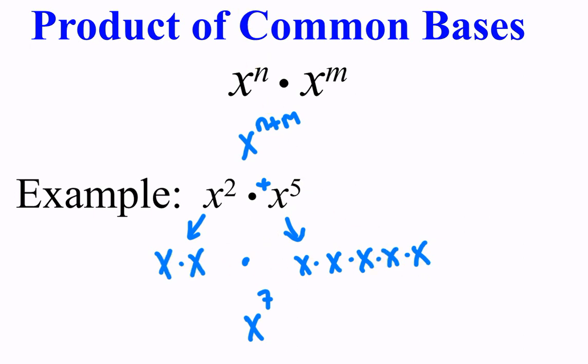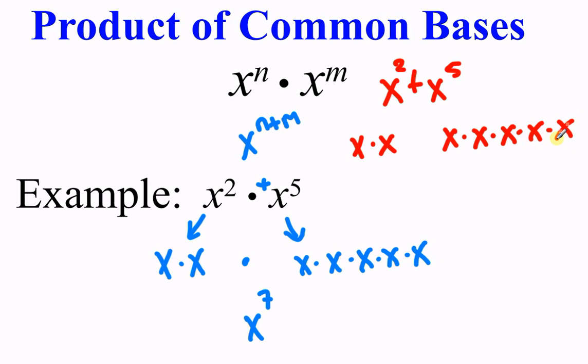Now, something to notice here is if you had a plus in between, like x squared plus x to the fifth, it wouldn't quite be so simple. You have x multiplied by x here, and again the 5 x's multiplied over there, but instead of a multiplication linking them, you have a big plus sign. So multiplication plus multiplication, that change of operations means it's not quite so straightforward. I can't do any of these shortcuts. I can't simplify this, unfortunately. So this one you couldn't do anything with.